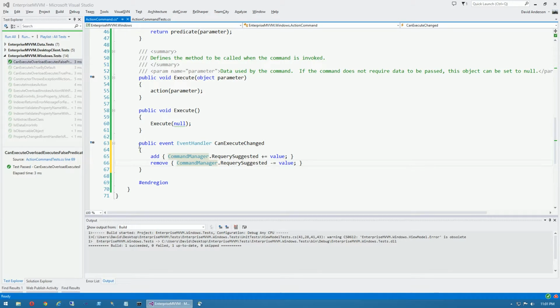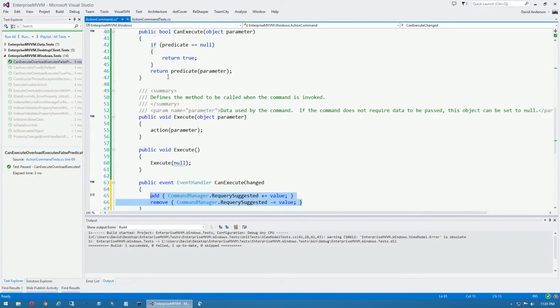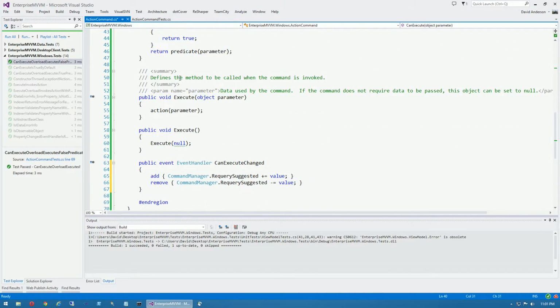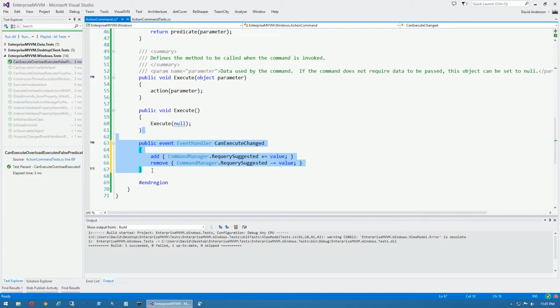And he talks about some good points about this and how you don't want to do that, because essentially when you do this, you lose control of when your can execute function gets invoked. Basically, if we were to debug through this code in a WPF application, can execute may potentially get invoked 10 times when in fact it should only be invoked once. So he advises against doing this, though the most common reason people do this is because they want that automatic control of WPF just saying enable and disable the buttons and things on my UI for me without having to necessarily invoke this event manually and having to do that yourself. So that's really the reasoning behind it.